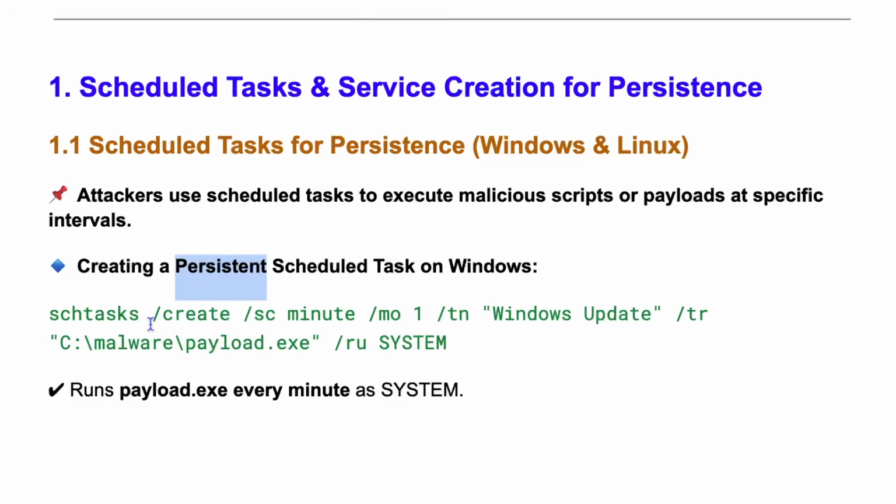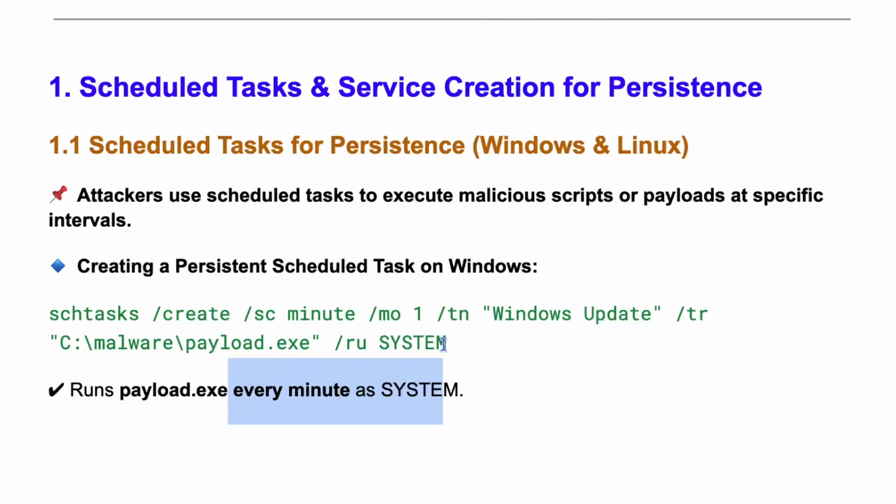So, all of that being said, if you want to create a persistent scheduled task on Windows, for example, you can run schtasks, and then you would create one with a minute interval. It says every minute as SYSTEM, which is running under the system user. This is the payload that's going to be running, and the name that's going to be assigned to the task is, I believe, Windows Update. So if somebody sees the scheduled task list, they'll be like, oh, they're just running Windows Update. But the actual thing that they're running is this payload right here, and it's supposed to be running every minute as the system user.